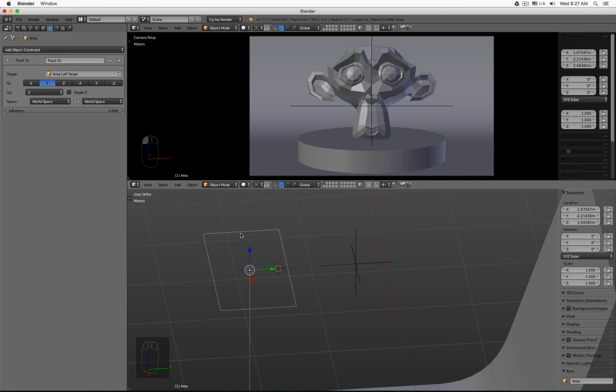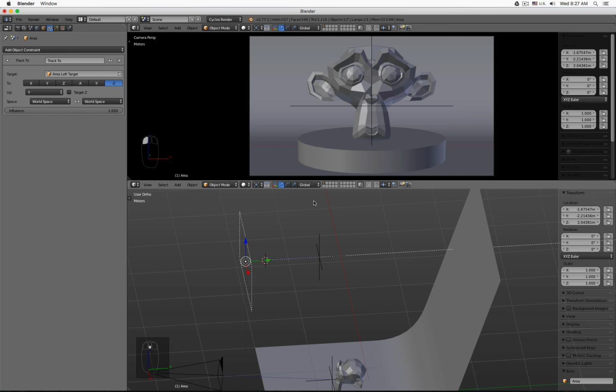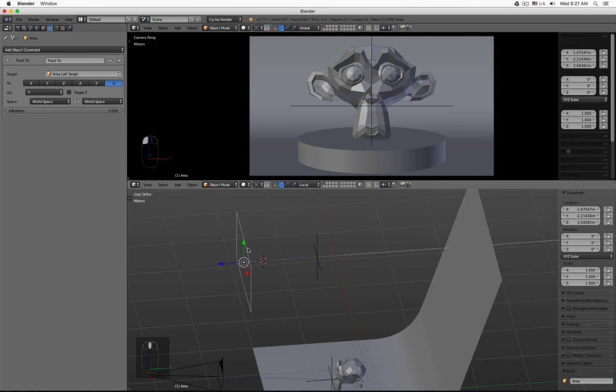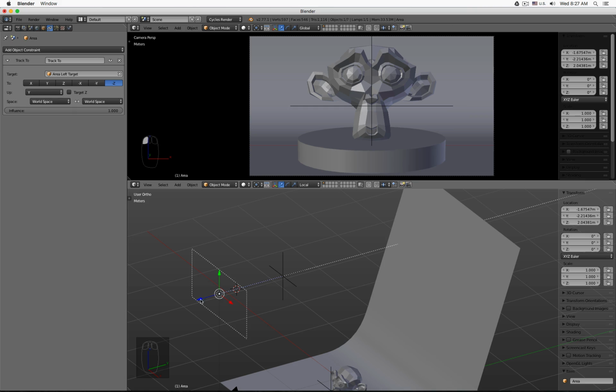But now it doesn't look at it, and that's okay. Well, first look 2, we have to set this to -z, and then up is y, and there it is. Let's switch actually to local. So you see the -z, that's where the area light has this dotted line, and that is the direction it emits light.